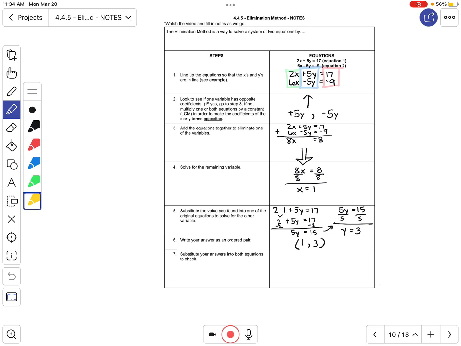Write it in parentheses, and then I'm going to take both of my equations one at a time. First this one, plug in my x value and my y value, simplify. I do get a true statement. Now let's make sure the next one is correct. So here's my second equation, plugged in with x and y. True statement, done and done.